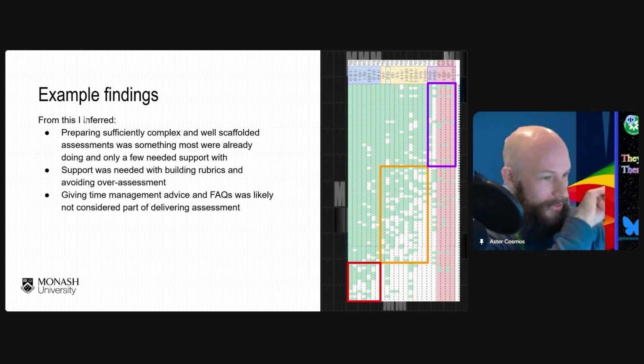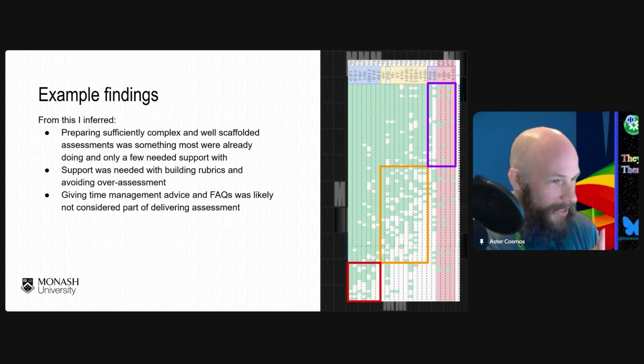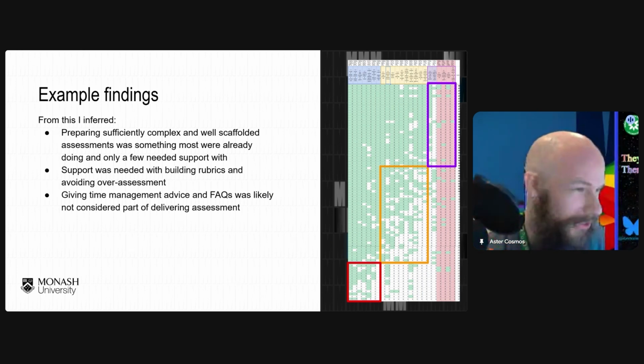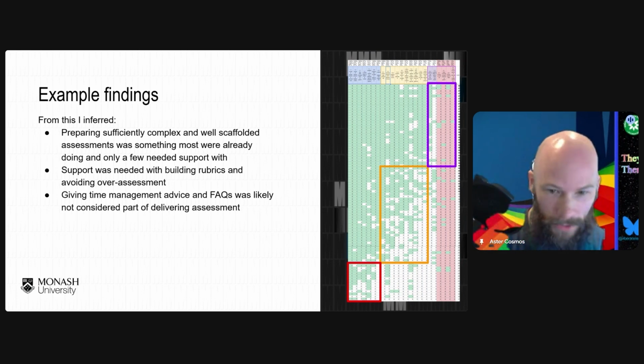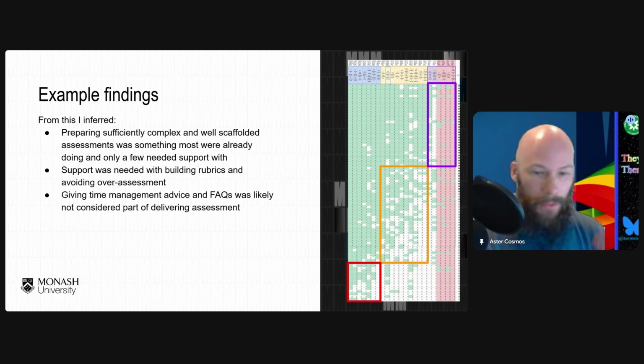On the screen I'm listing what I decided from that. So what I inferred was that basically people knew how to scaffold their assessments, and maybe a small number of people I needed to give support with, but most people understood that.